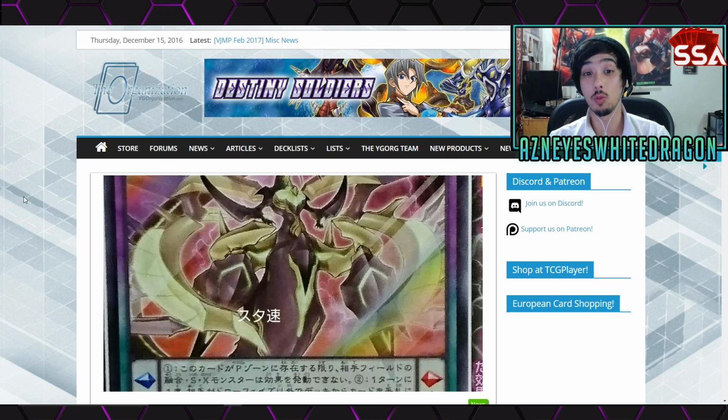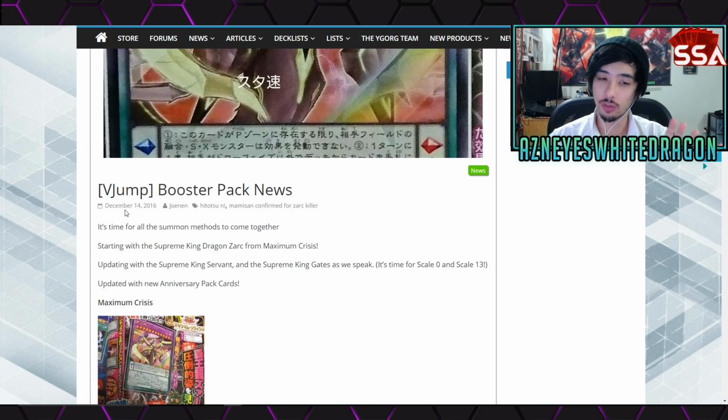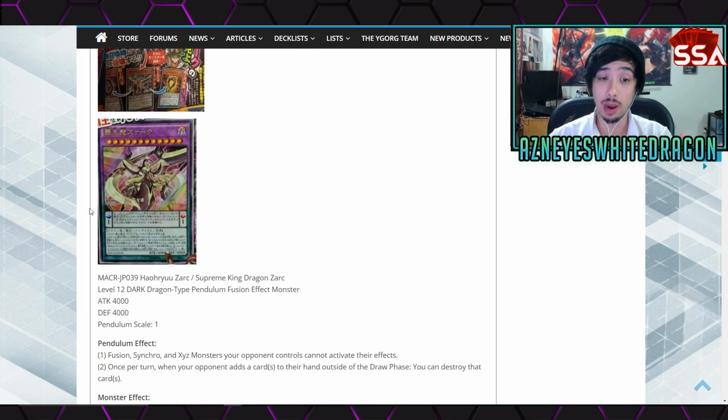So, we have a really strong boss monster. We talked about him before, but they didn't reveal his effect. There was a bunch of cards that talked about him, which is the new level 12 Dark Dragon-type Pendulum monster, the Supreme King Dragon Zark. So yeah, like I said before, we talked about him, but they didn't reveal his effect or what he did. But anyways, we got him.